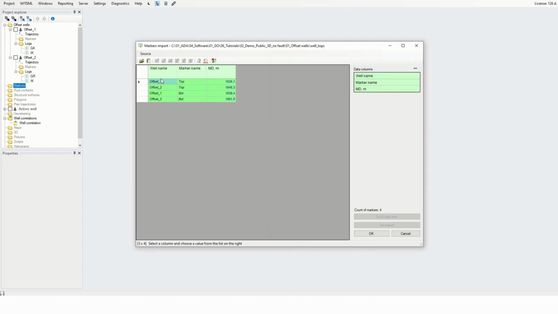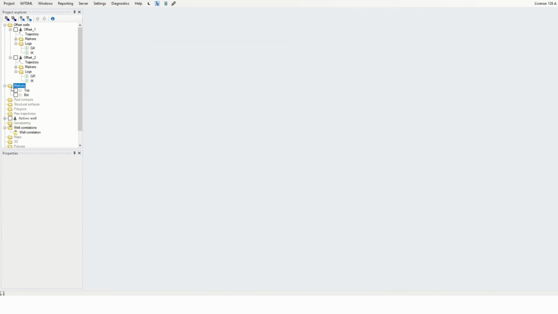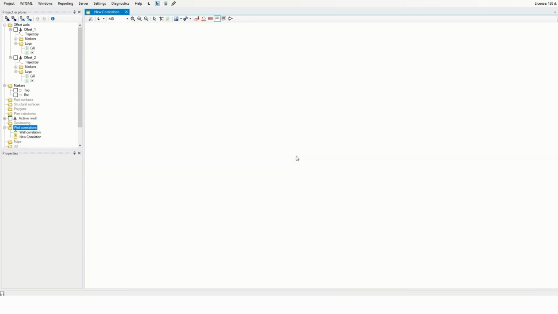Now let's create the correlation window and check the data we have. I click well number 1, click well number 2. I'm going to add a second track for each well, because we're going to have two curves, gamma ray and resistivity.